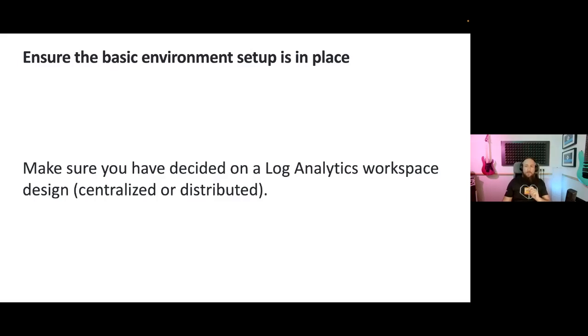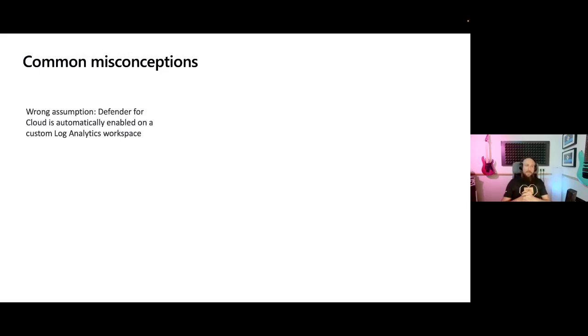And within that scope, there are some common misconceptions that I wanted to touch upon briefly. There's one wrong assumption that Defender for Cloud is automatically enabled on a custom log analytics workspace. This is not correct. Why do I say a custom workspace? Defender for Cloud can create default log analytics workspaces in your environment, and it will do so in case you have virtual machines in your Azure environment. And for each region, for example, if you have West Europe and North Europe, then you will get 2 log analytics workspaces, one in West Europe and one in North Europe. And the machines in these locations will be connected to these particular workspaces.